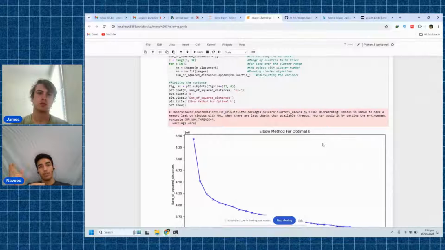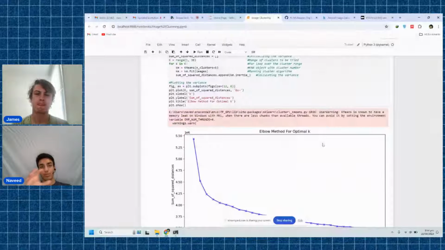In the second cluster, you calculate the distance, in the third one, and then you add all of them. You get one measure. Now, if you increase the number of clusters, you have one extra centroid, which would make the distance even more reduced. So if you make the number of clusters equal to the number of images, in that case, the inertia is 0, because for every image, you have one cluster, one centroid sitting on top of it. But that defeats the purpose of clustering, because now you have as many clusters as you have images, which is something that we don't want.